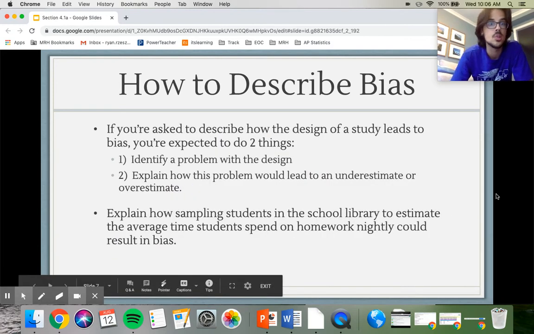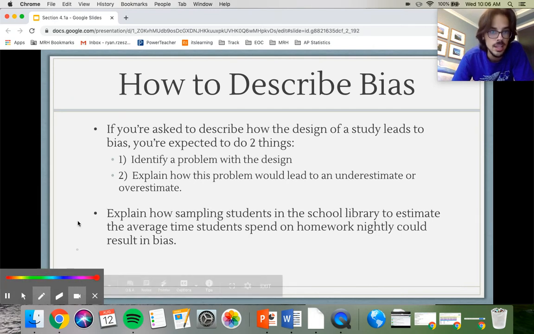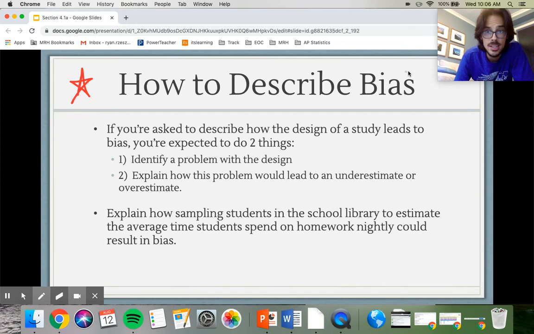All right, this slide right here is a really important one. When I get kids fresh in AP Stats, I find that conceptually, they understand what's going on. You guys, by making it to this class, are generally pretty perceptive kids. But even though you may understand what's going on, I see this in the summer work a lot, the wording that you put on your papers isn't fully synced up with what you have going on in your head. In other words, your wording on the paper doesn't reflect what you actually understand. So you need to be very careful with your wording in AP Stats and make sure that you're actually saying what you mean to say.